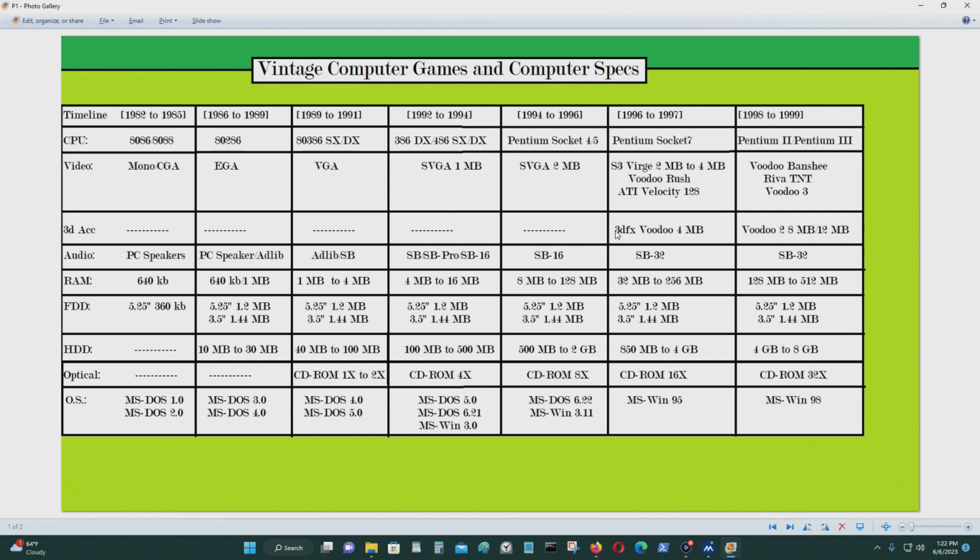And then I had a Voodoo 4 megabyte video card with the S3 Verge in 1997. In 1998, I got a Voodoo 2. I think it was a 12 megabyte 3D accelerator. I replaced that, and in 1999, I had a Voodoo 3 2000 16 megabyte video card.